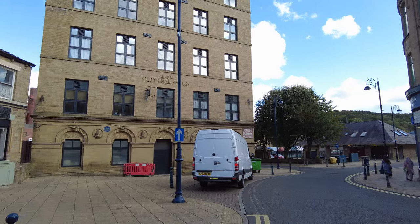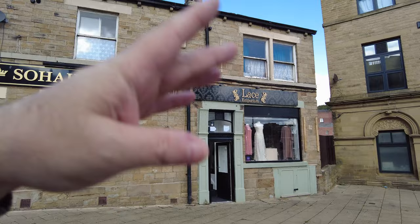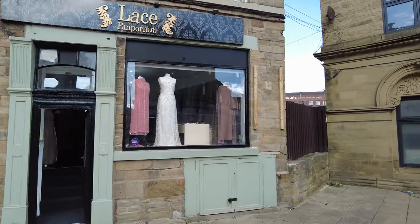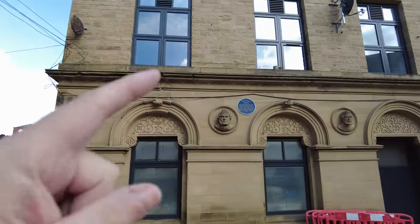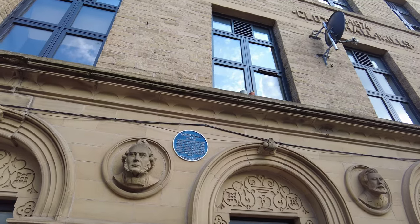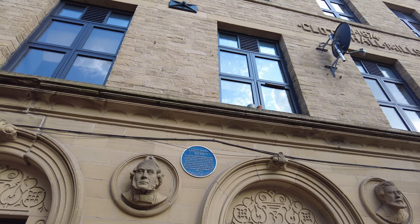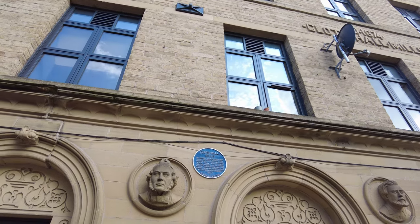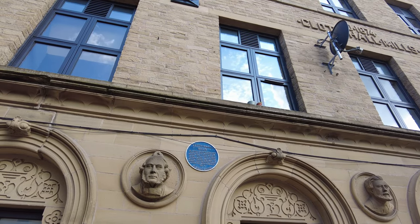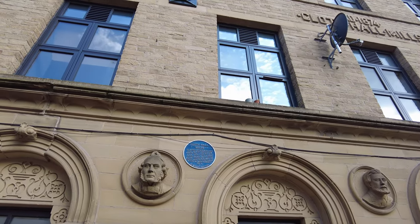I think I've done a video on the town hall. Probably. But yeah, this is a railway to me. A Railway Hotel. And oh, look, Cloth Hall. We've got a blue plaque. Dewsbury Matters blue plaque. The Mitchell Brothers moved their shoddy and mungo business from Bradford Road to Cloth Hall Mills in 1874. So they were actually doing it before. I might do a whole video on the shoddy and mungo portraits bust. Let me know what you want me to do.